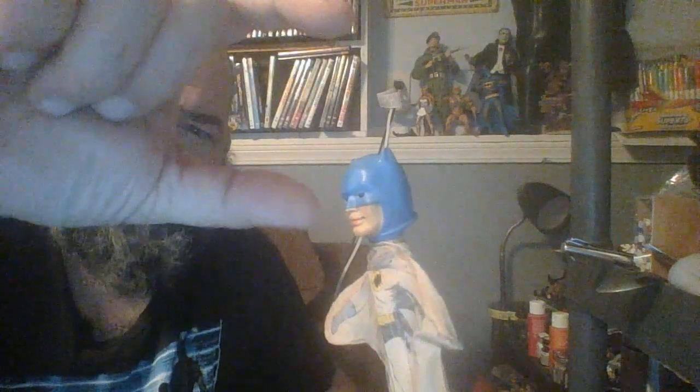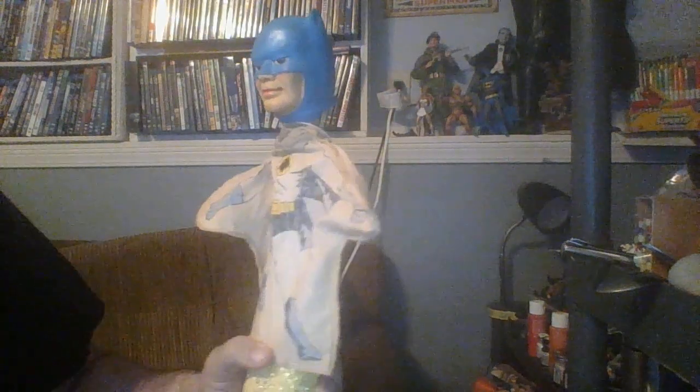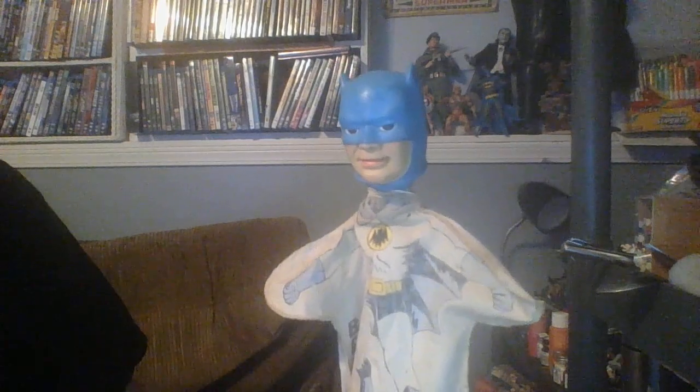This is what they had before action figures. They would have a hand puppet or something like that. Bendies, I think they had at the time — little figurines, like army men. They had little play sets of the Batcave and everything like that, and you could play with Batman with your army men and stuff like that. But action figures weren't really a thing yet. So this was a way that kids could act out the adventures of Batman before they'd really invented those.